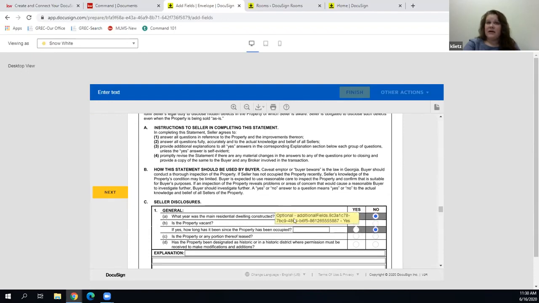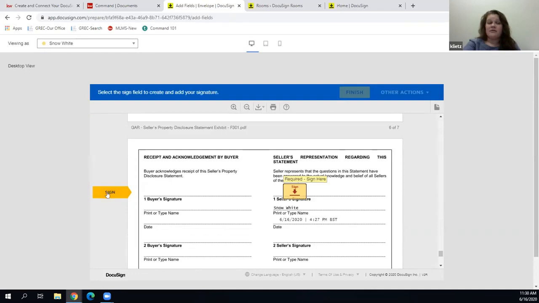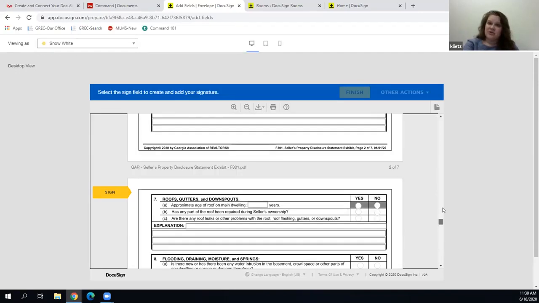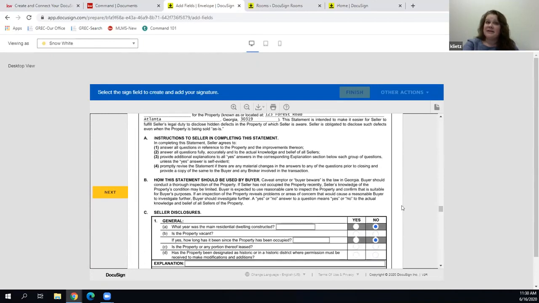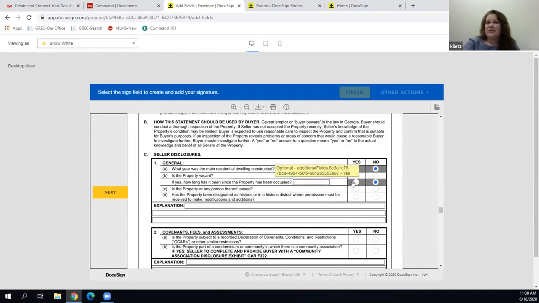However, they are not required. So when you hit next, again, it will drop you all the way down to the signature portion, which is the only required portion of the seller's disclosure. Doesn't mean the other fields aren't needed. It just means it's the only one that's labeled as required. So any questions on that, on how it's viewed versus how, kind of how you need to explain it to your clients because those aren't required fields?